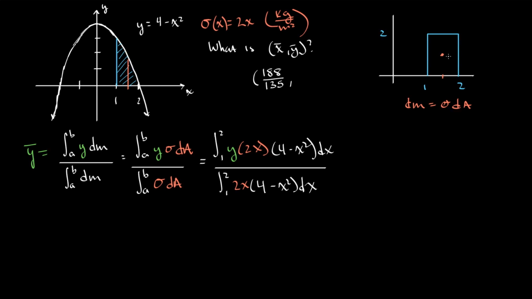And then if I were to say, okay, now we're going to deal with a different metal plate, and this new metal plate is going to have a variable density, the same variable density function as the plate that we're dealing with over here. So it's going to vary only in the x direction. What would you say the center of mass is going to be in terms of the y-coordinate? Our x-coordinate is going to be moving here, but what is our y-coordinate? The y-coordinate is the same as when we had a constant density. Our density is only varying in the x direction, so our y-coordinate is not changing. It's still going to be at 1.